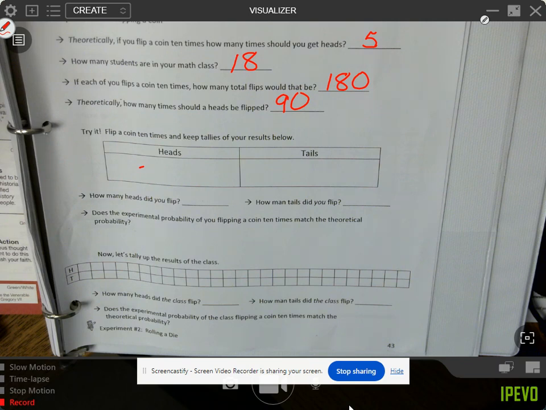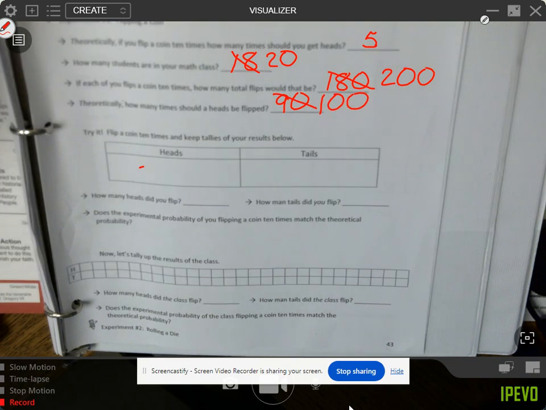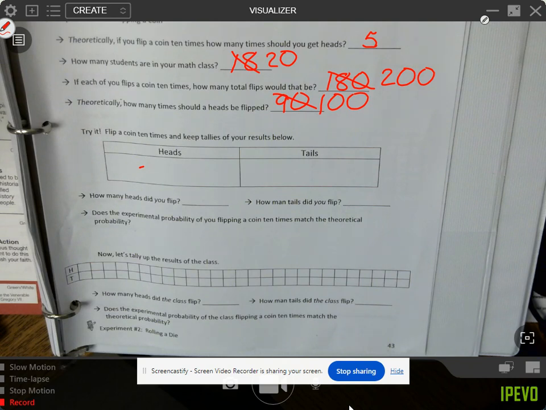So I know Callie was gone yesterday. Who else was gone from math class? Liam was gone. Hannah Mae was gone. Okay, so we're going to do a quick change up of our numbers from yesterday because you did the experiment at home. Did you have stuff written in? So Callie and Hannah Mae both watched the lesson yesterday and did the work, so we want to include them in our count. So we're going to change our numbers up here so we can include Callie and Hannah Mae. Okay, so it's going to be 20 kids did our work. So that's 200 flips, and 100 of them should be heads.